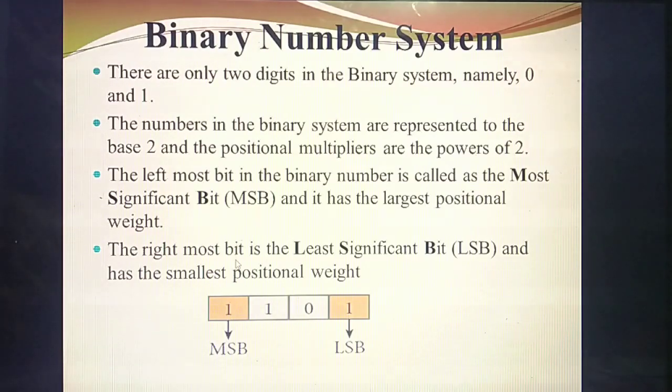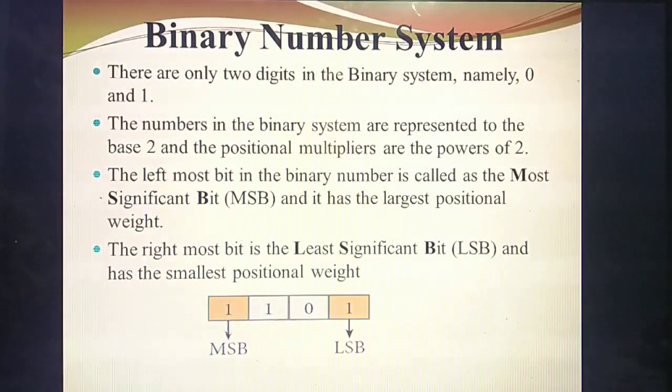Like last time, just think, we always start the numbers from the right side, isn't it? So here the place value is 0, next 1, next 2, next 3. So the positional weight is smaller at the start, and as we move to the left side, the positional weight becomes higher. For example, 0, 1, 2, 3, 4. Isn't it? So the LSB will always have the smallest positional weight and the MSB will have the largest positional weight.